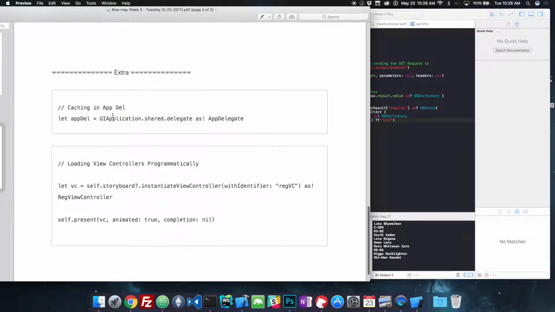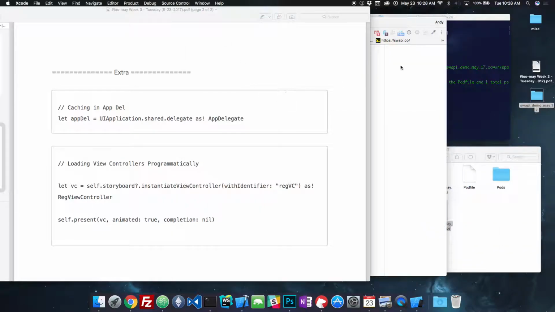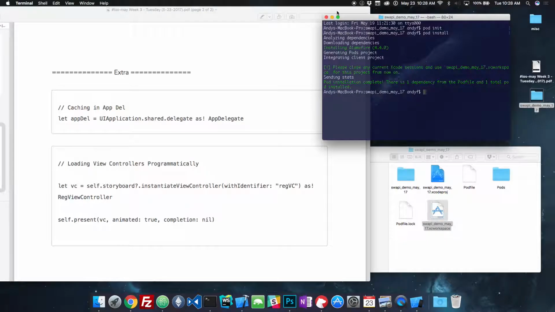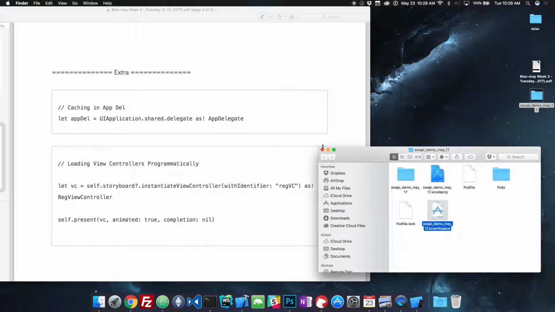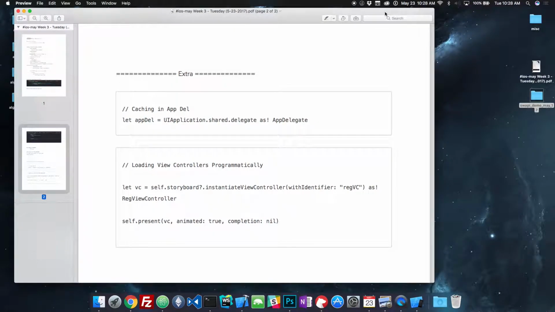Okay, so these two things, they're not on the platform, and I'm not exactly sure why, but it feels to me that it's kind of like a cheat code, right? So remember back in the day when we were, I'm just going to close all this, we were passing data, like models, back and forth between view controllers, and I know Caesar has trouble doing that, right?